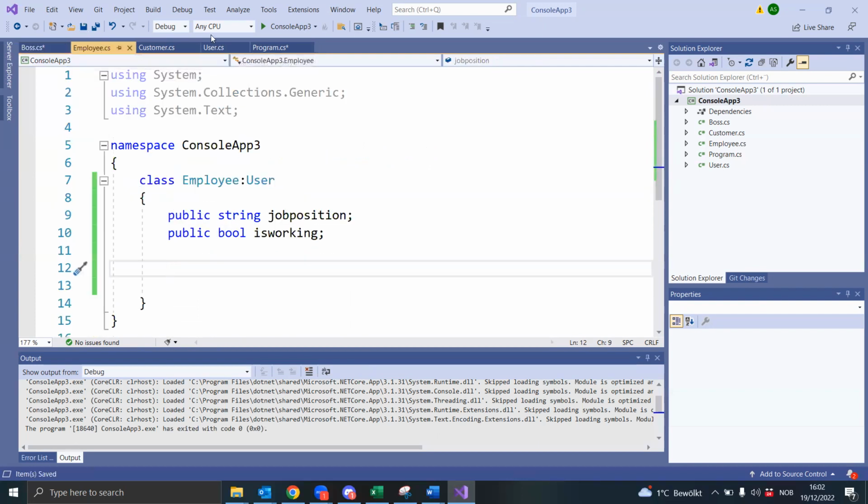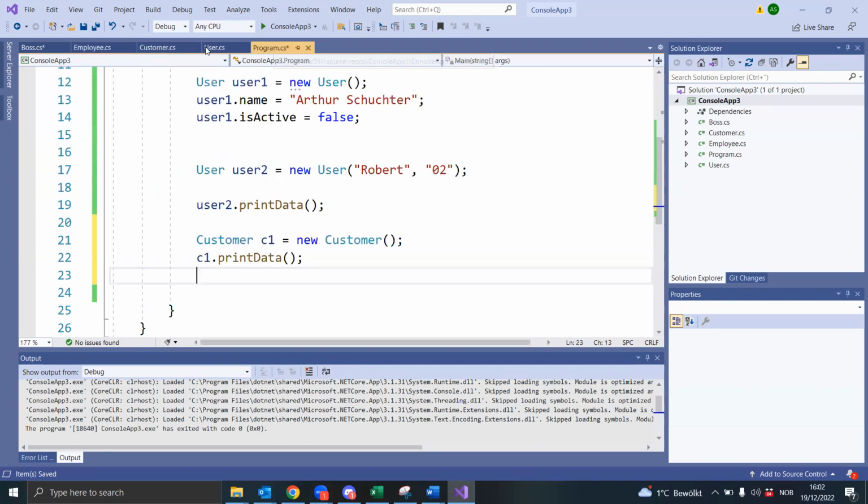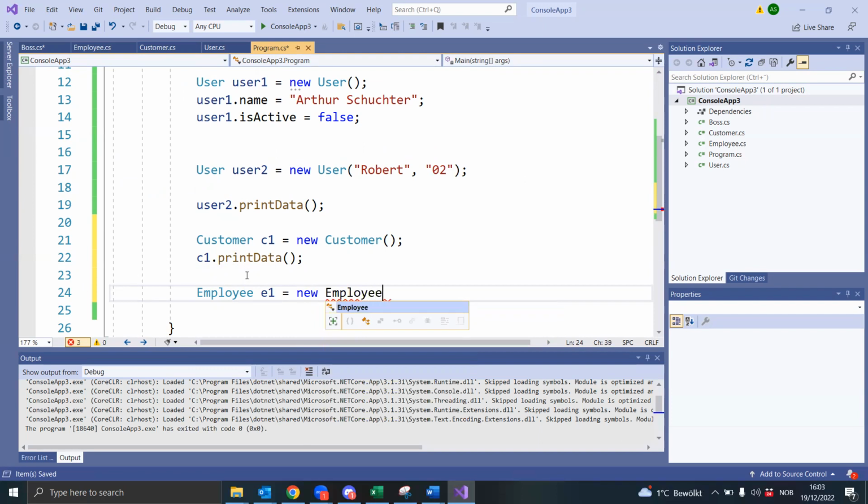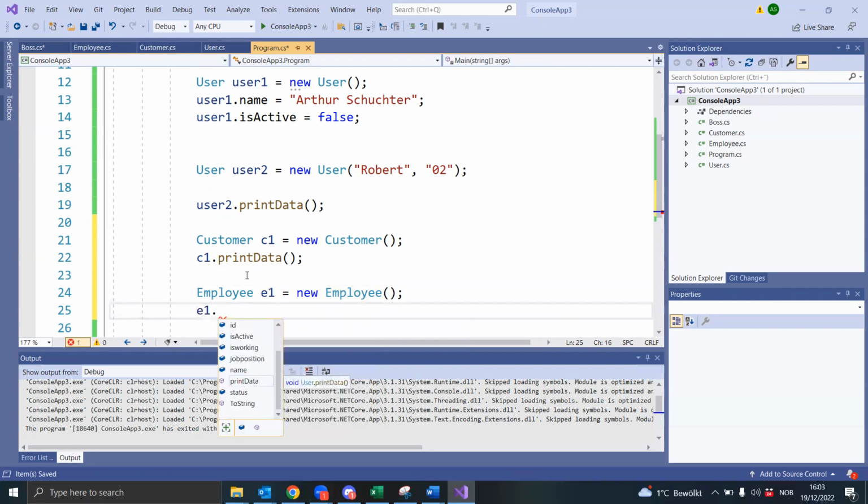And when we go back and create an employee, for instance, let's call it employee E1, new employee, look what's happening with ID, job position, everything like this, and the status is maybe is working, is true.